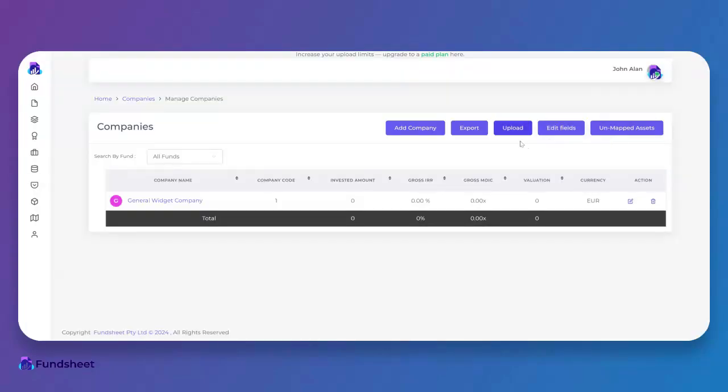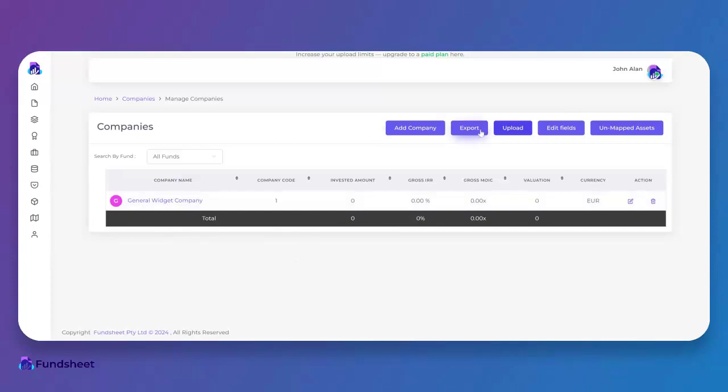You can upload that. The final way that you can get companies in the system is via API. For example, if you've got Salesforce set up for your CRM, as soon as you add a company into Salesforce and let's say it progresses to deal stage, you could set up an API and import that company via Salesforce. I've got mapping over here. Any fields that you've set up in Salesforce, you can map to the custom fields you've set up in Fundsheet, so that when you add a company or do an import from Salesforce, all of those fields will be set up and mapped into Fundsheet's custom fields.